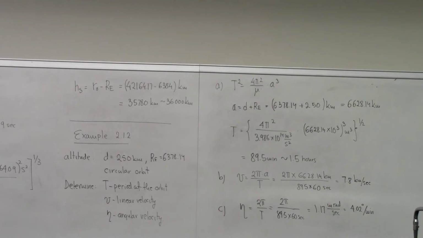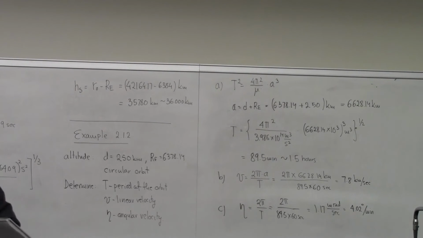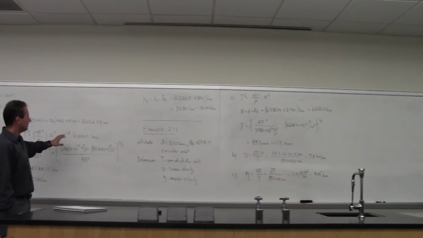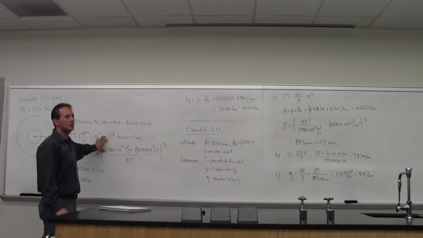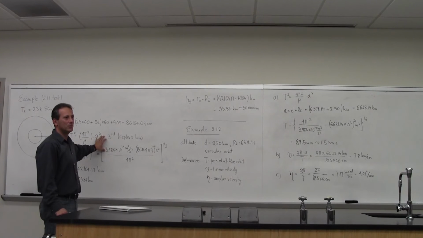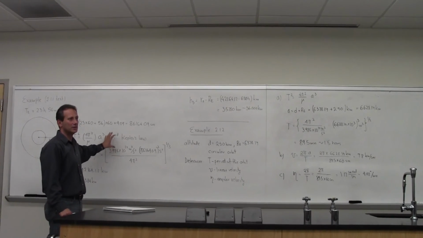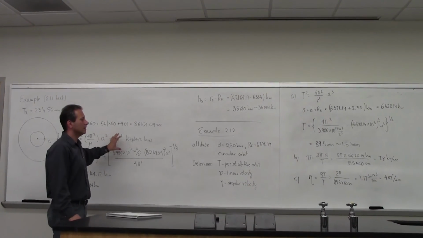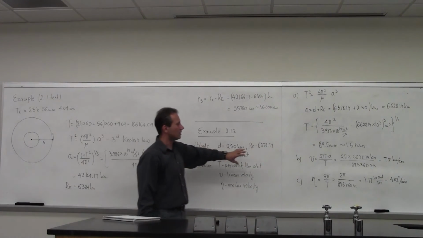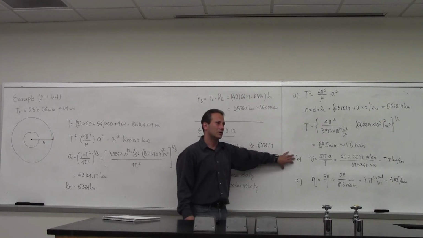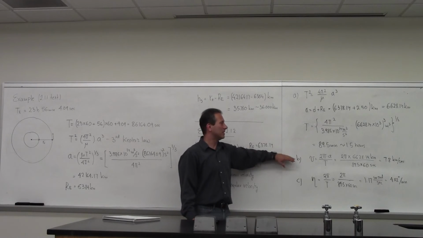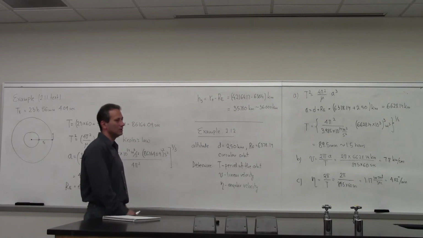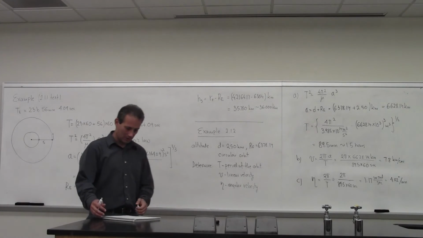So the reason why I did this example is to give you some boundaries, ranges, right? If you look at this, this is as far as you can go in space. We deploy the satellites that are geostationary. They're the furthest satellites we usually deploy. And then the closest to the ground are these low Earth orbiting satellites that are just barely out of the atmosphere. All the other satellites are going to be in between these two extremes.